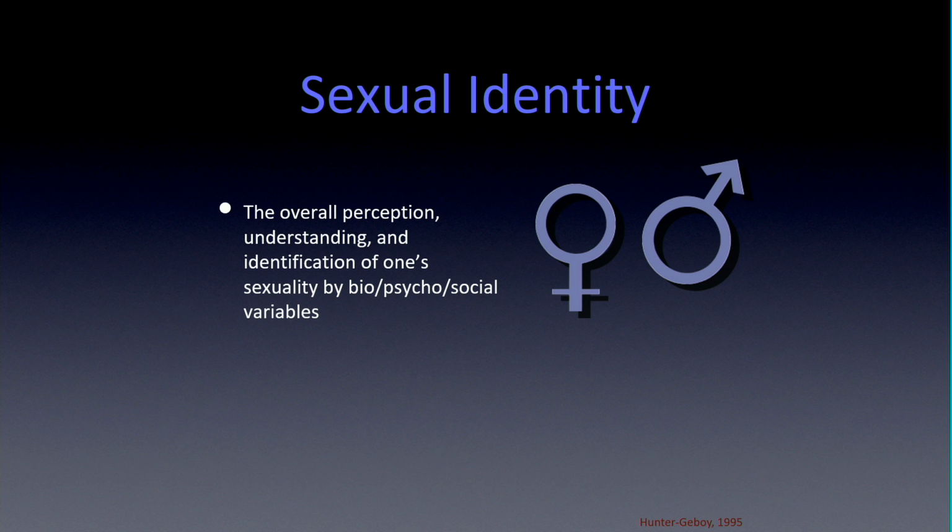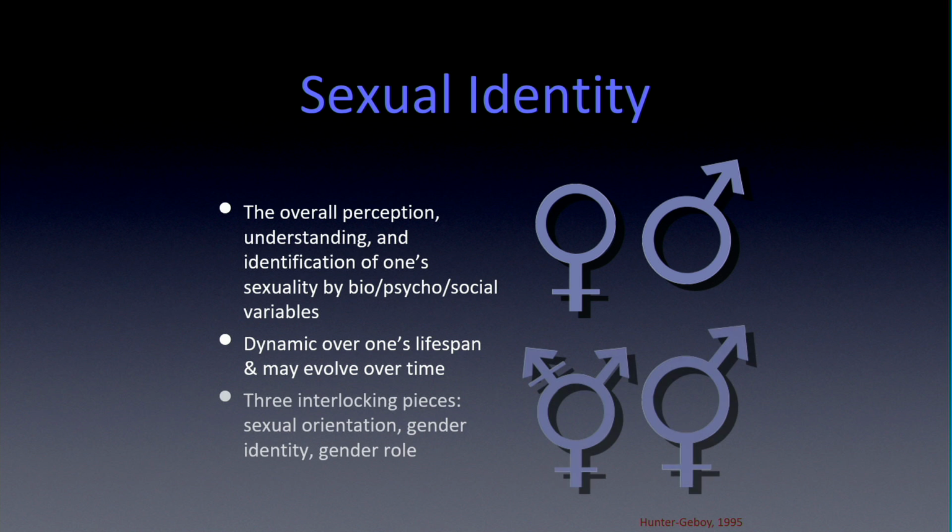So we're going to start out with some basic terms. Some of these, again, maybe get a little bit challenging because the words mismatch and it's hard to understand it. But the parent piece that we talk about is sexual identity, okay? So this is understanding the biopsychosocial aspects of the various variables of how one identifies themselves. This is not something that has to be fixed. I'm going to talk a lot about these dimmer switch moments where it's not all or none. We'll talk about Kinsey, Alfred Kinsey in a little bit, but this can evolve over the course of your lifespan.